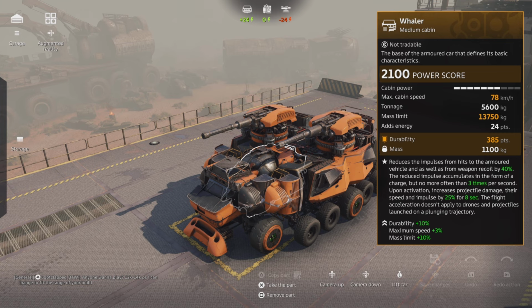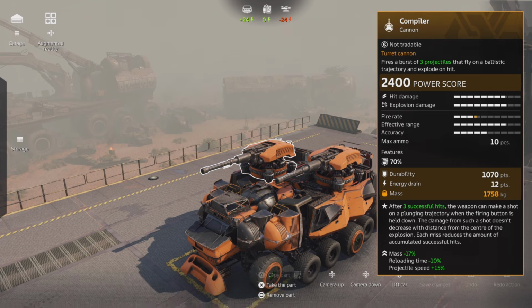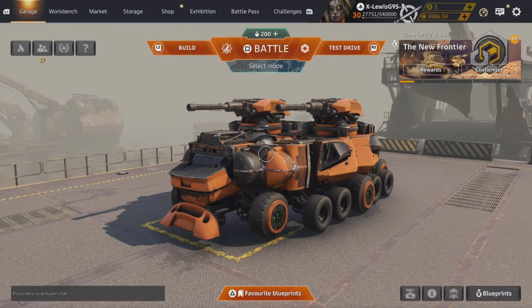The problem with, say, a Mastodon Whaler, for example, in some situations, is that the Mastodons are so heavy that even with mass fusions, your build can be quite squishy. But obviously the compilers are quite a bit lighter than, say, a Mastodon, so you can still get a decent build out of a Whaler. Now, since the Whaler is the best cabin for it, the best build for it is a Whaler wheeled build, or Whaler car, in my opinion, as opposed to, say, a Whaler hover.